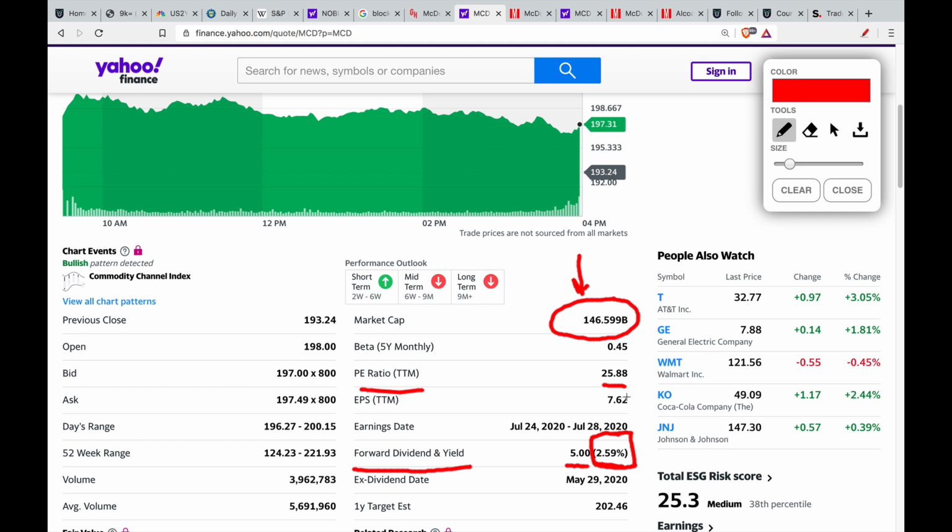If we saw a really high PE ratio, it might get my attention and I might want to dig a little bit more, but something in the 20s, this is being priced as a company that will continue to grow. It should have good growing revenues, good growing net income, and rising dividend payments. And it's got a reasonable dividend yield as well. Anywhere between 1% and 4% in this environment is fairly conservative. If you start to get above 4%, there can be weird things going on, and you may be at risk of a dividend cut. So you don't want to be too much of a yield hog. We'll be talking a little bit more about that in later videos as well. So, dividend yield of 2.59%.